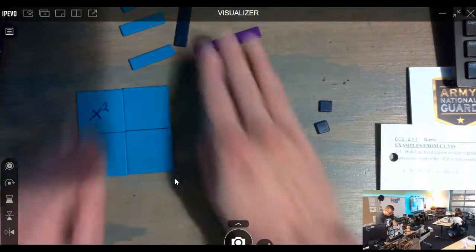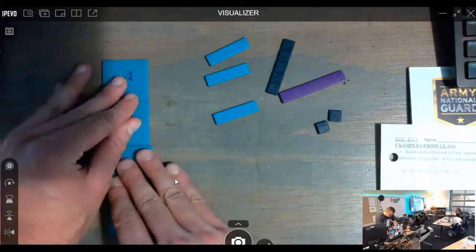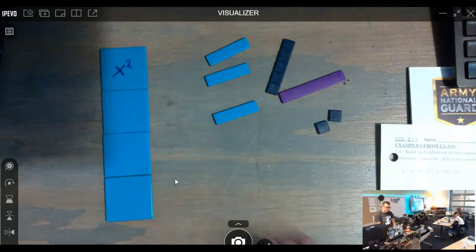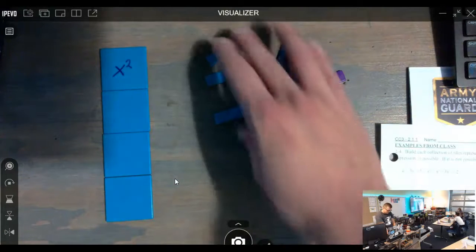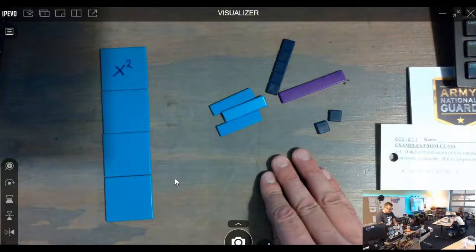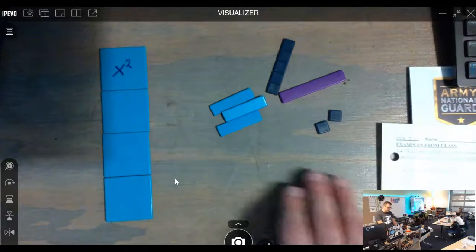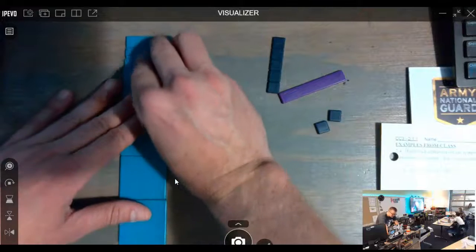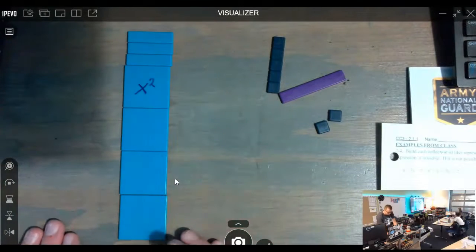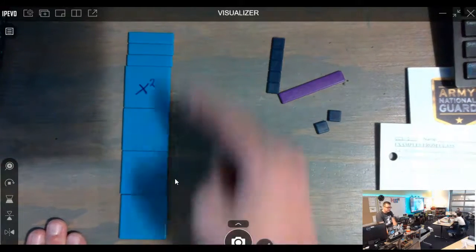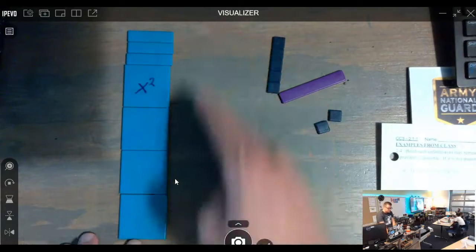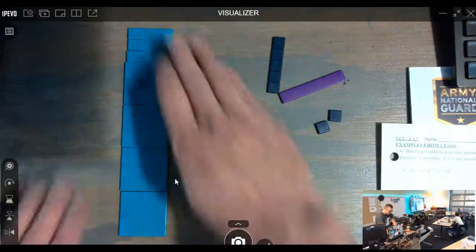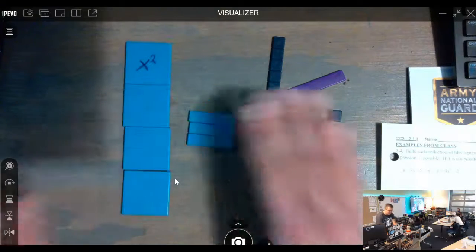Another way to do it, you could have just a straight line of them, and put all the x's on top. So I love what you're doing, thinking Lego style, but how would I describe what this quantity is? I still have two different types of shapes. Eventually we'll be able to talk about this, but it will be kind of complicated to write. I think we should probably keep these separated for now.